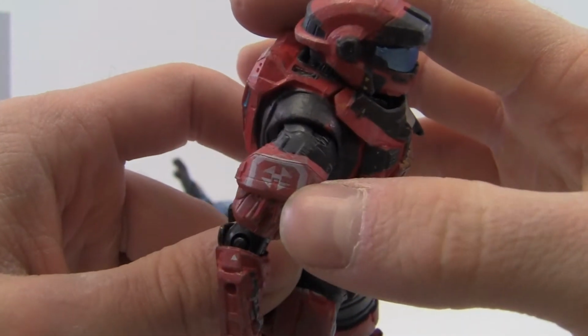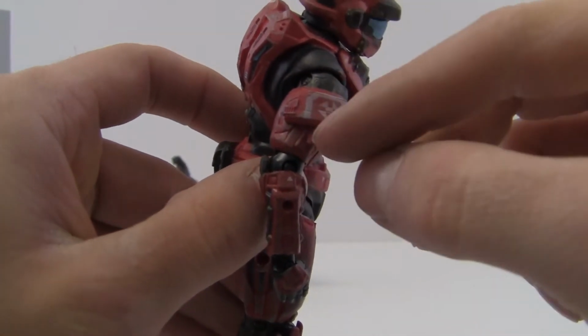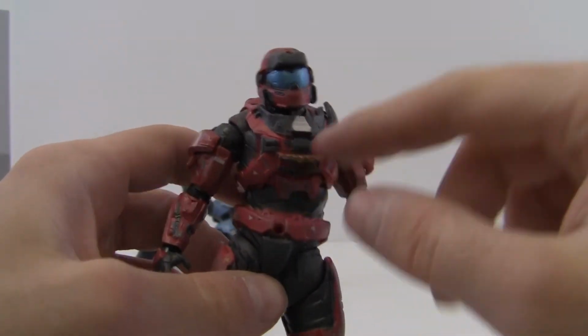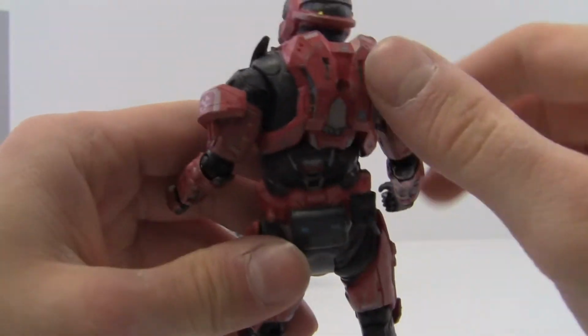And he's even got a little decal here on one of his shoulder pads, and you can actually remove the right, left shoulder pads, and you can remove his chest or his helmet and kind of customize and do your own thing with the Spartans.